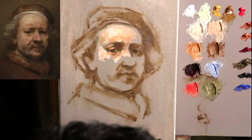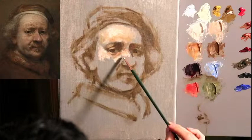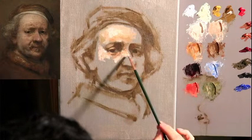Rembrandt was a master in three mediums: a draftsman, painter, and printmaker. I would say that the draftsman is pretty much the foundation of all of it, if you would ask me. Or draftsperson, however you want to say it.